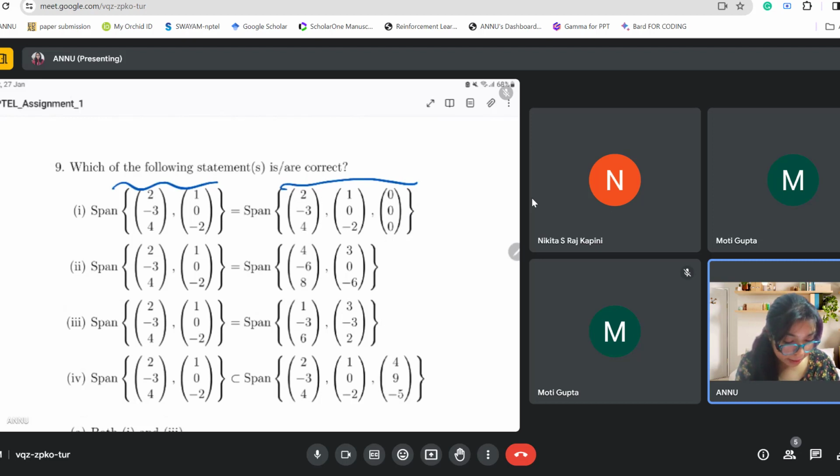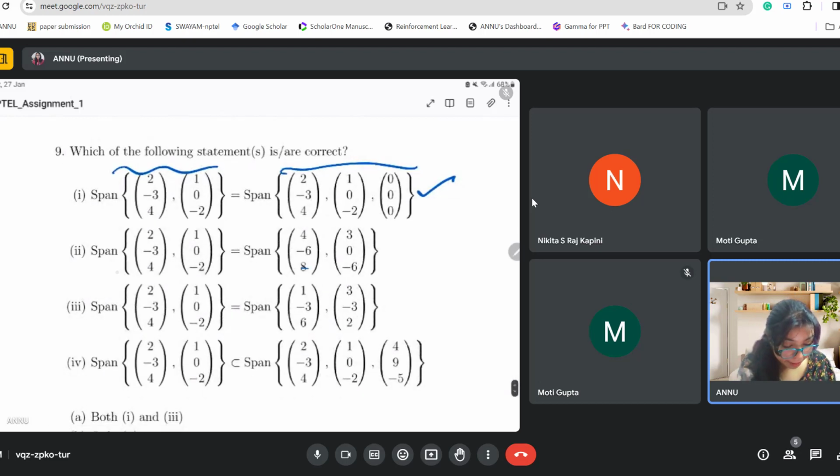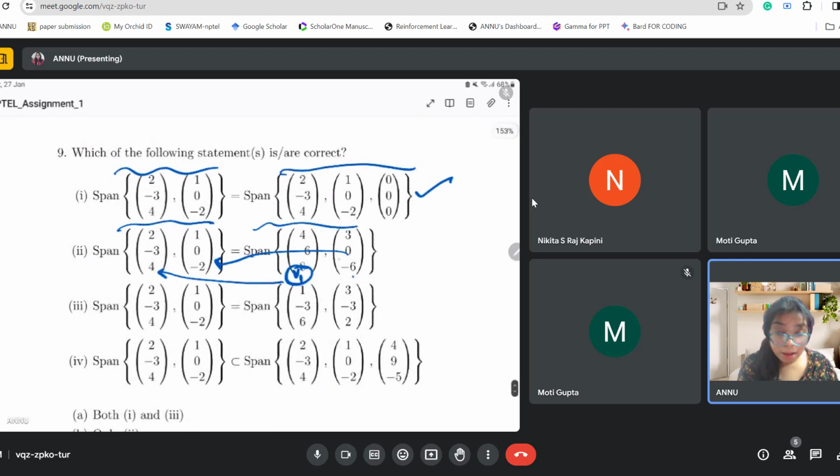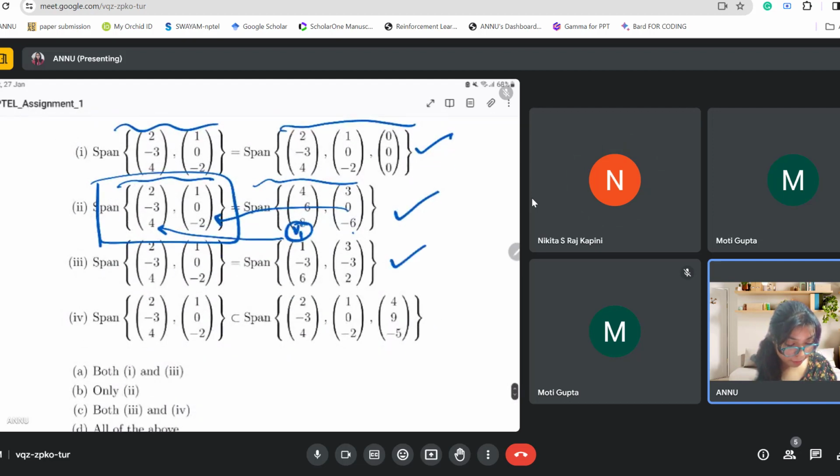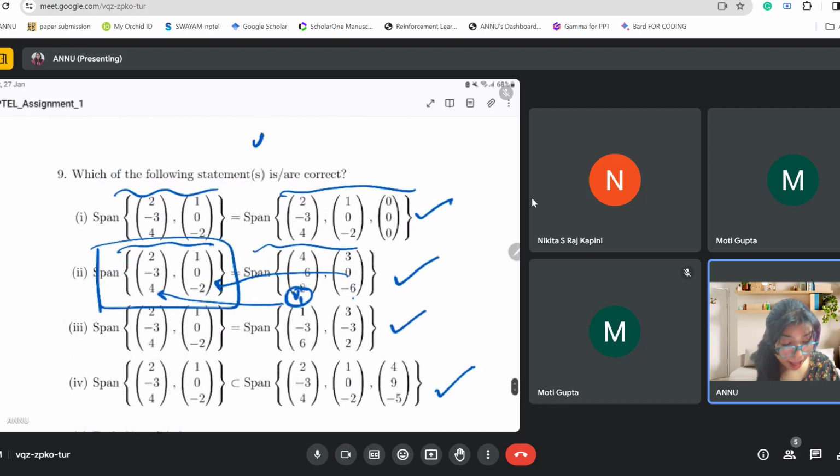So this one is correct. Then again, if you go through this, the linear combination of this thing is equal to this. How can you tell? Because this vector v1 is a multiple of this particular vector, and this particular vector is linearly dependent on this particular vector. This is a way to check, because these two are linearly independent among themselves, but actually they are the same vector with respect to this particular thing. That's why this one is also correct. Similarly, this will also go through this, and this will also go through this. Basically, you have to check whether alpha v1 plus beta v2 spans R2 or not.